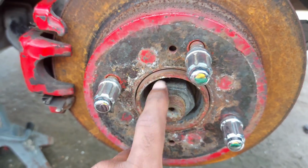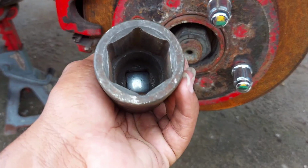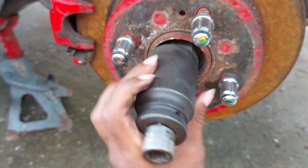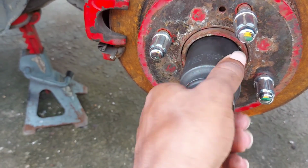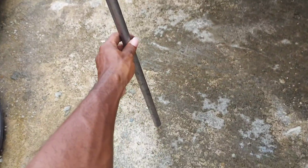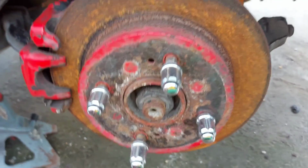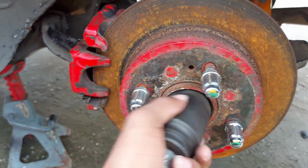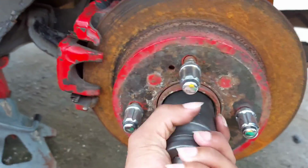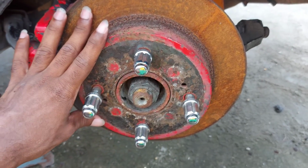And this is a 36 socket. When I tell you, the thing is fat. A real big thing you have to deal with. And these things ain't cheap. So you have to get this, and no ordinary handle can work on that. You need a big boy power handle. So yeah, now I go on. Well, I already broke it loose, because, you know. So let me take this off now.